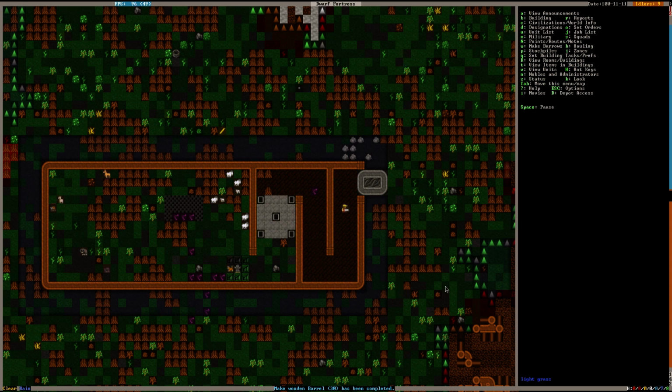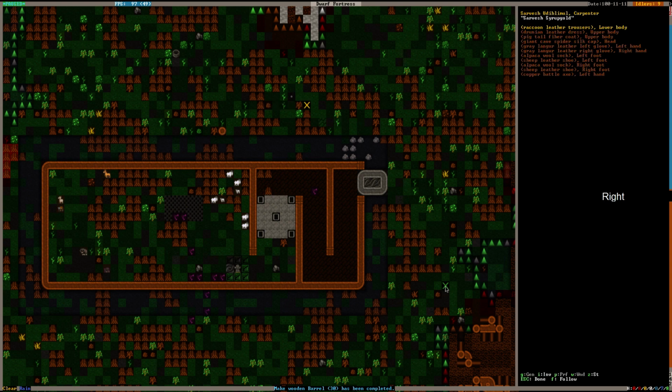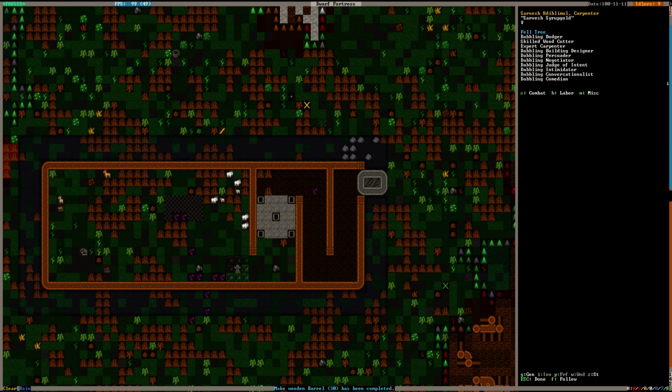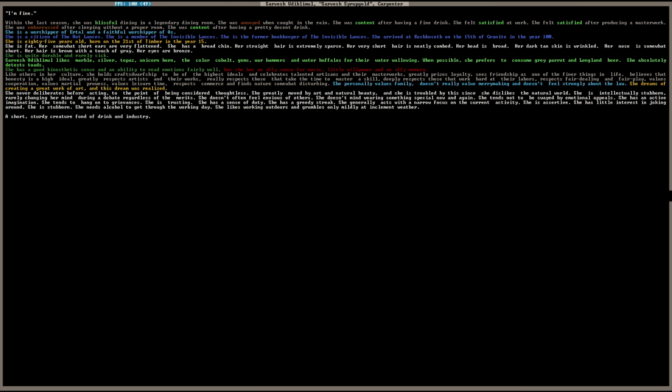Here he comes. My man. With his chainsaw. No, copper battle axe. Oh, close. Skilled woodcutter. He must be very happy. Blissful dining room. Annoyed, caught in the rain. Content after having a fine drink. That is my man. Satisfied with work. My girl, sorry. Damn it.